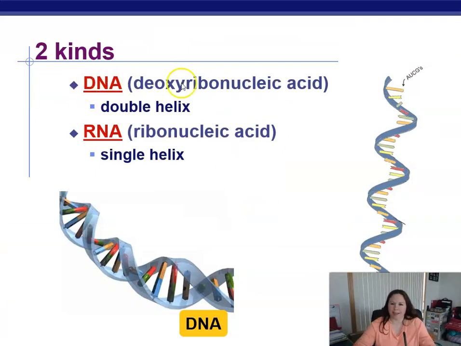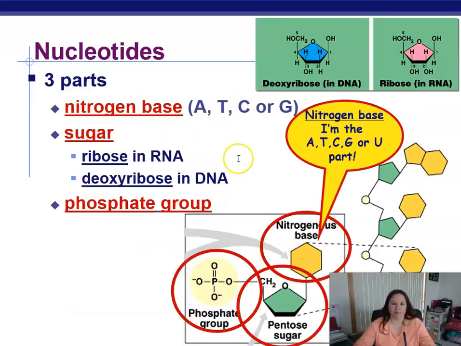All right, so here's DNA, deoxyribonucleic acid, as a double helix, and here's its relative, probably the relative that came before DNA. It's called RNA, or ribonucleic acid. And you'll notice it's just like a single helix or a single staircase. Deoxyribonucleic acid is what DNA stands for, and ribonucleic acid for RNA. Both of them are relatives of each other because they're made out of nucleotides, or those repeating units.